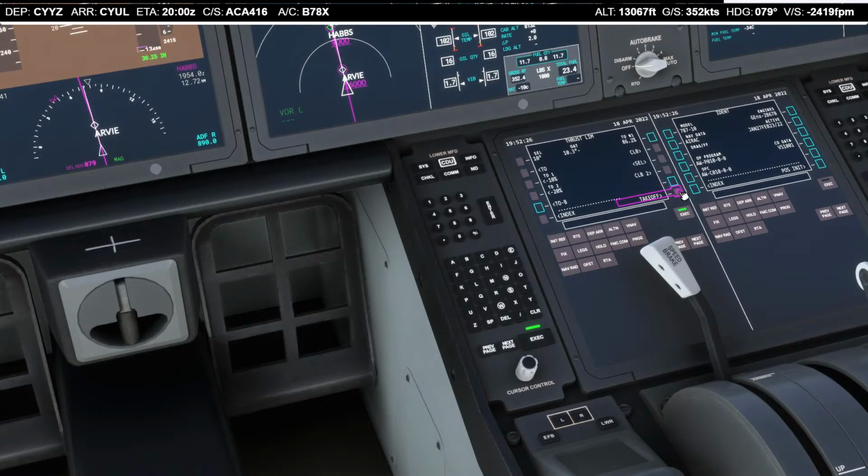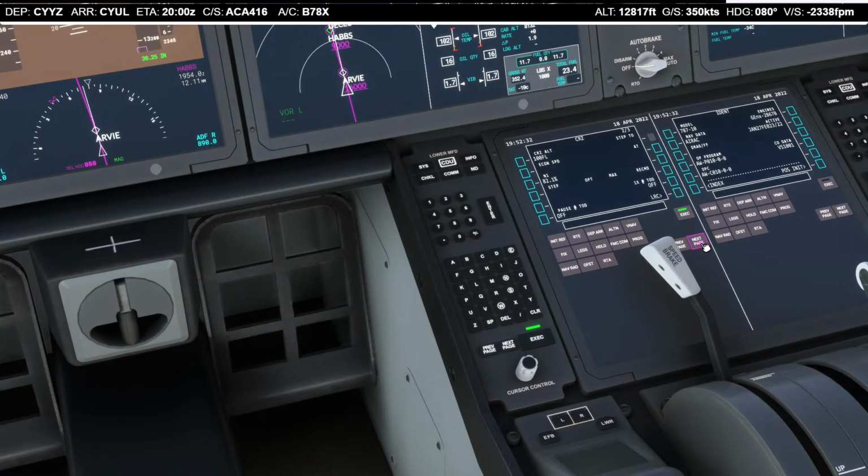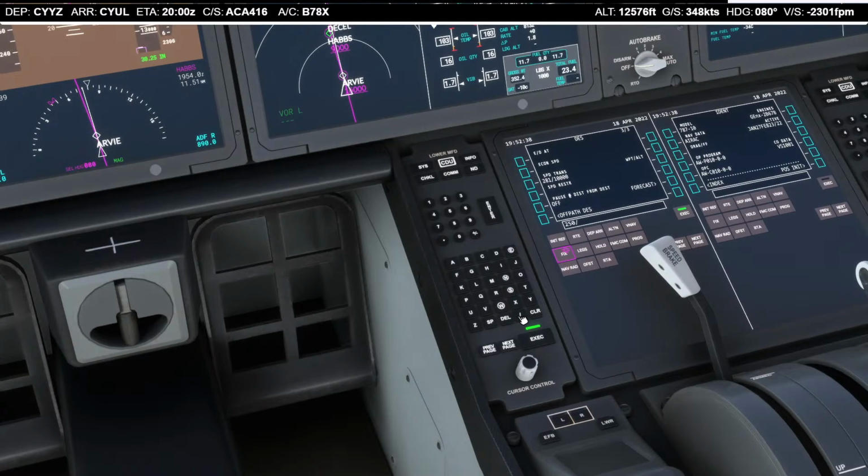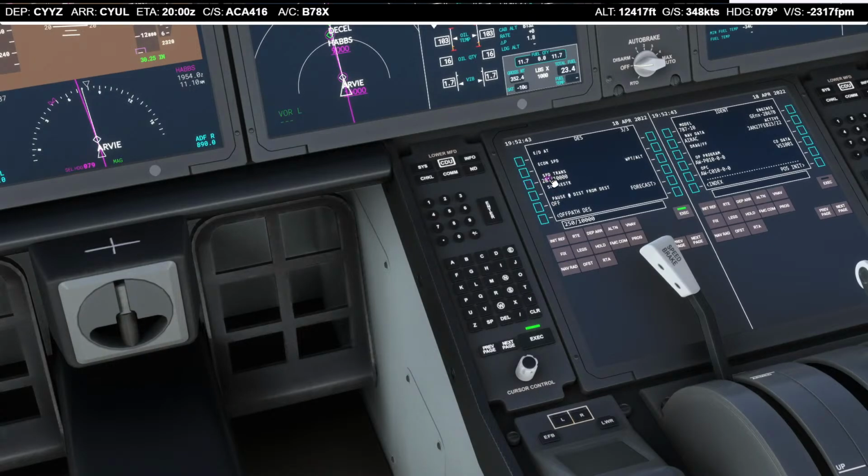Perf init? No. Thrust limiter? No. Takeoff? No. Thrust limit? No. I'm looking for... Oh, it's on the VNAV page. Speed transition. 250 at 10,000. I don't think that's working here. No, I cannot click that.